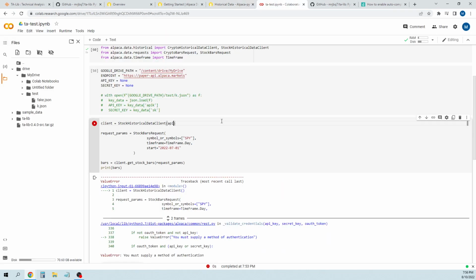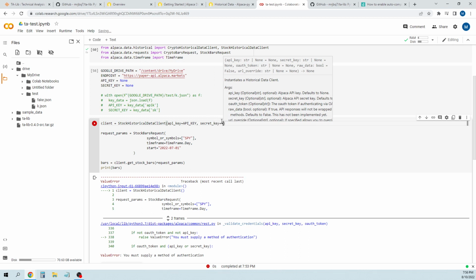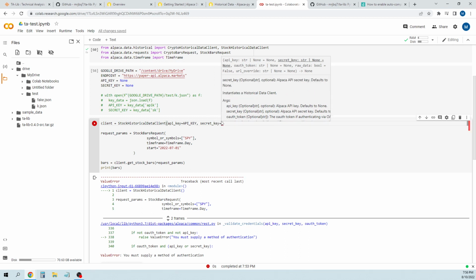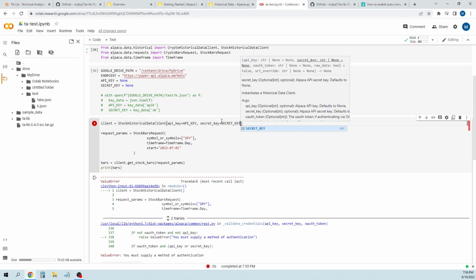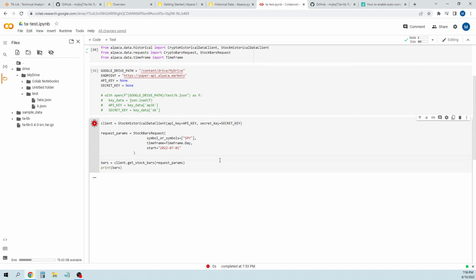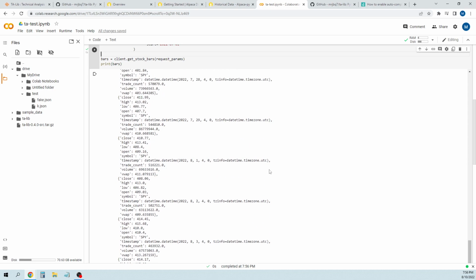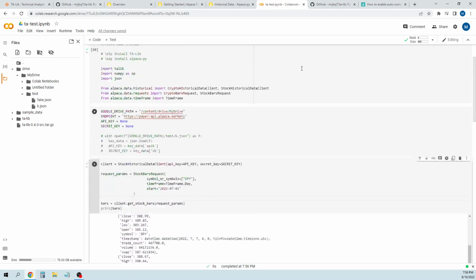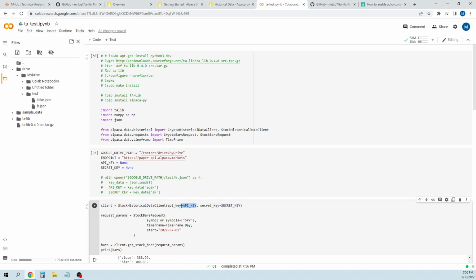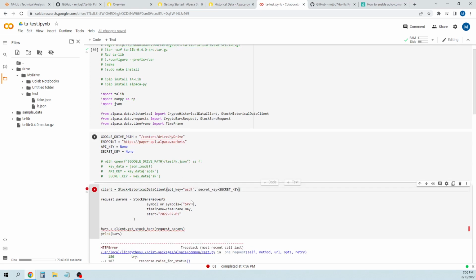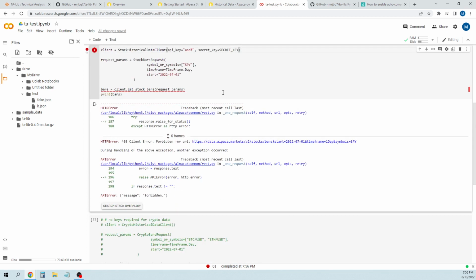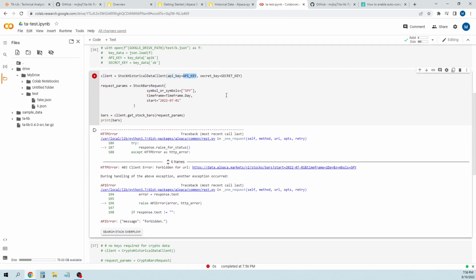And I could just go API key equals API key and secret key equals secret key. Nice, nice, nice. So clearly that is working, because if I did it wrong, that would not work. Yeah. Cool.